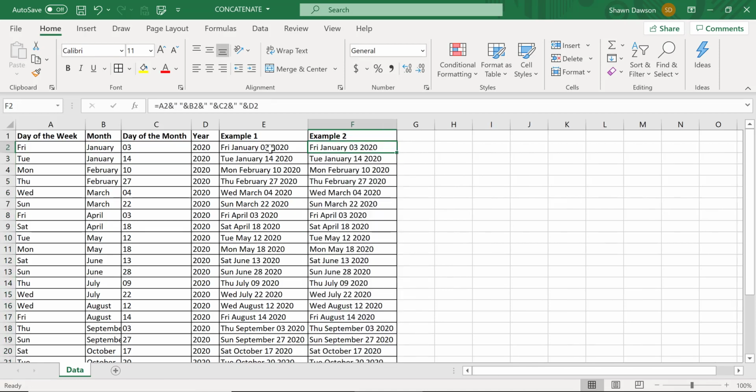So now this looks just like the information in this cell, except we went about doing it a different way. Instead of using the actual concatenate function, we just use this and symbol, and it achieves the same purpose and gives us the same result.